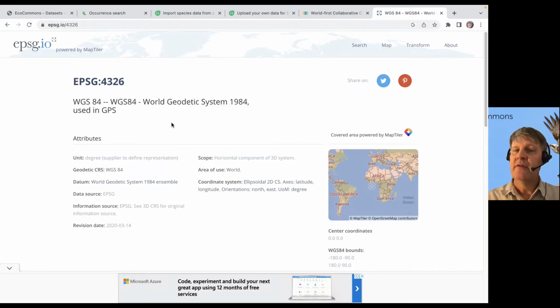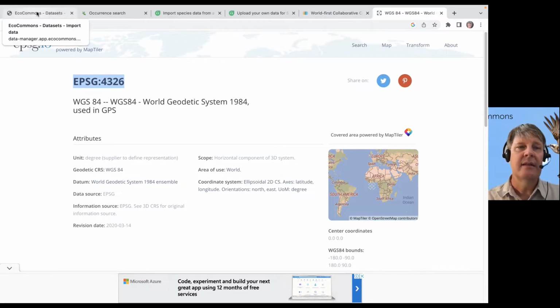You don't have to do this for a risk mapping workflow. Any projection should work with a risk mapping workflow, and hopefully not too far from now, any projection will be able to be uploaded into EcoCommons as well, as long as the CRS is in the GeoTIFF file. But currently, the way things stand right now, you need to specify the coordinate reference system that you're uploading if you're going to upload a GeoTIFF.